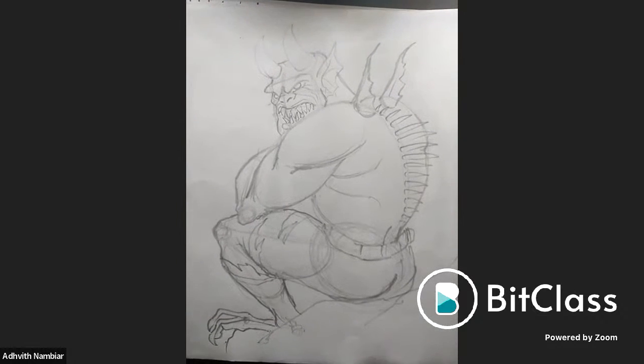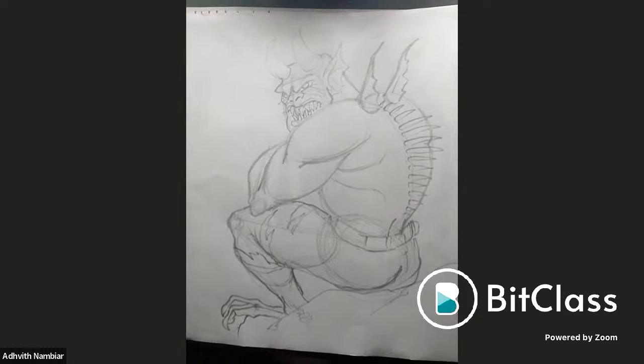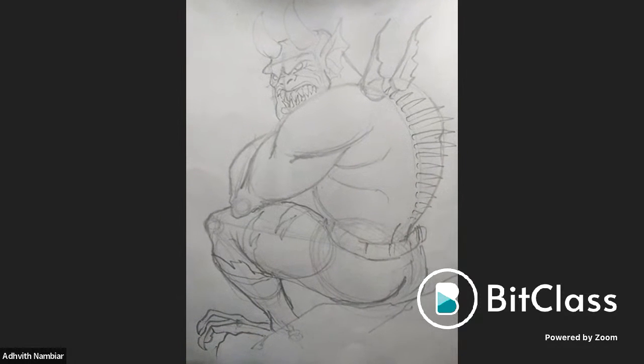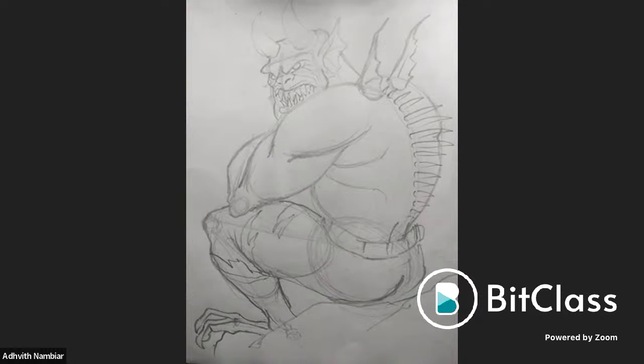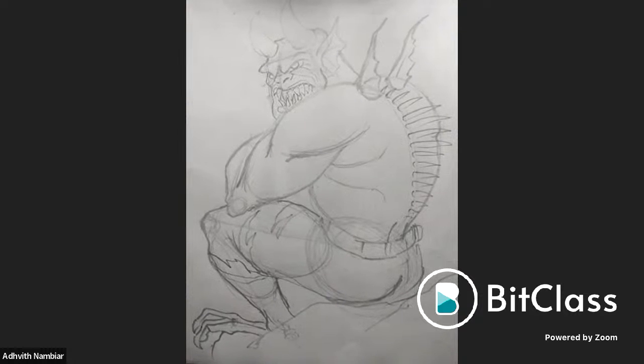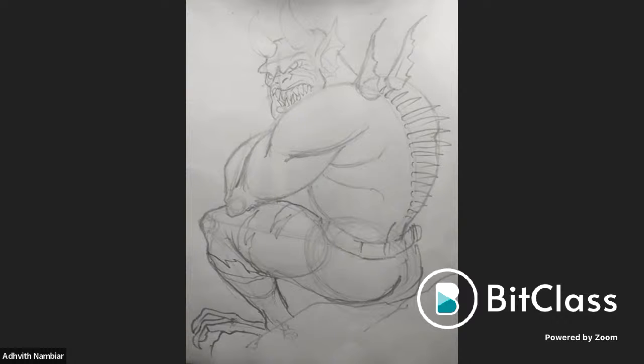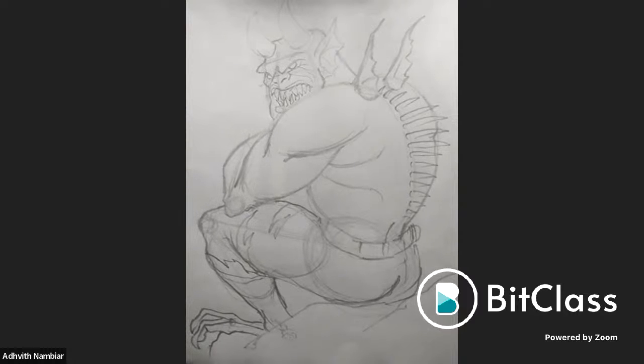Okay, here's our character. Now that we have the basic shape of it all in place, let's start the next part of this, which is the inking. Inking is basically just a fancy way of saying tracing. That's all. So I want all of you to just finish up your drawing, but don't worry about details right now. This is not the time to do details. Details come later.